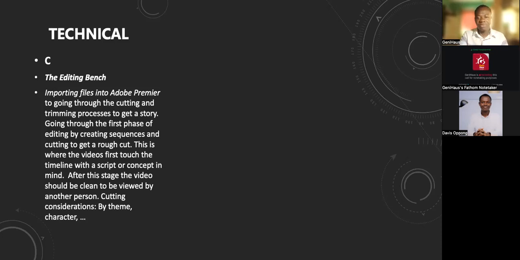How to import files, how to do the cuts, and how to touch them up. When we are doing cuts, we are focusing on a theme. There's a theme that you may have from the director or from the script, or you may do cuts based on an individual, maybe a video cut for an MP or a president.